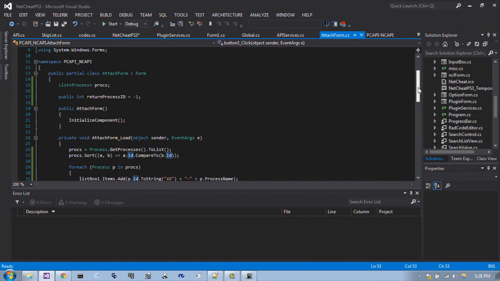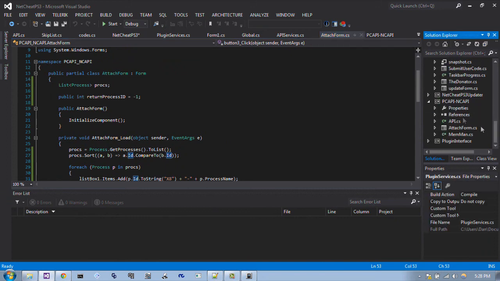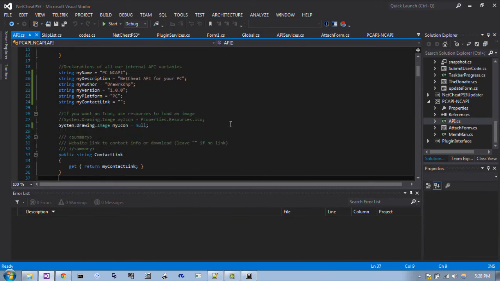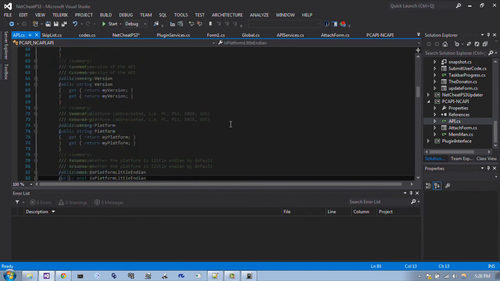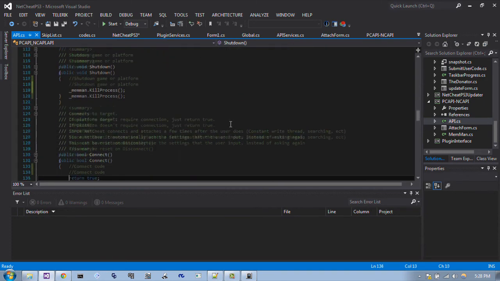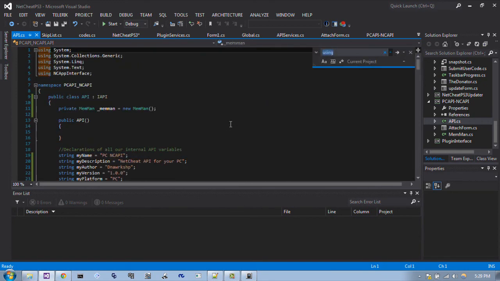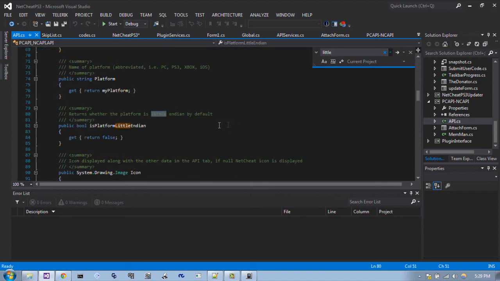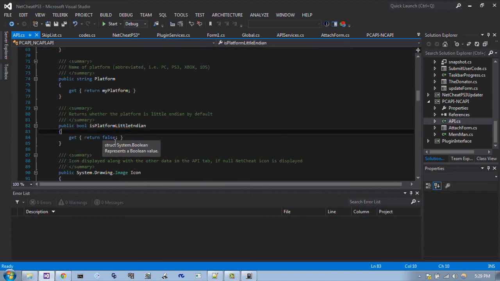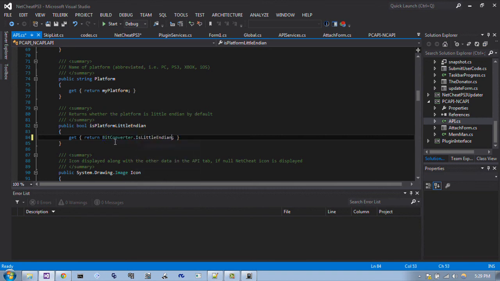The other thing that I forgot to mention, which is actually really important, is, do I not have it? Oh. This is really important. Because of the whole endianness that I added to NetCheat version 4.50, it needs to know what the platform's default endian is.